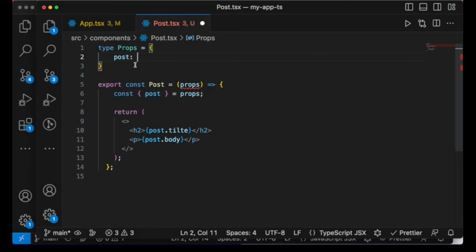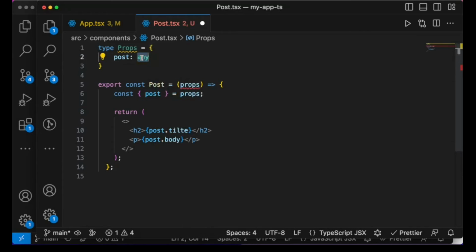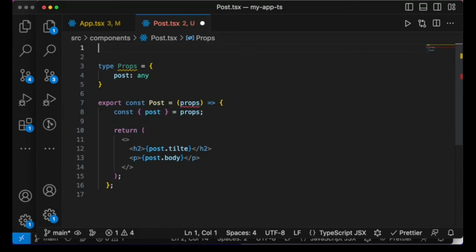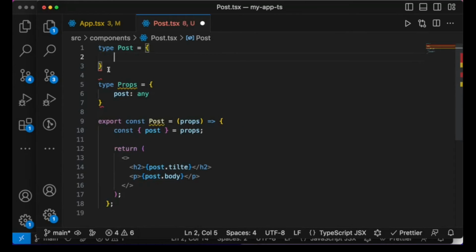but we still need to specify what the properties of post are. A dirty work once again would be to say any, which is wrong. We need to be explicit about the type of information post holds. To do that, let me come up here. I'm going to refactor the code later, but let me say type Post to be equal to empty for now. I'm going to replace this any with type Post. All right. And then I'm going to take the props and specify the type as our type for props.